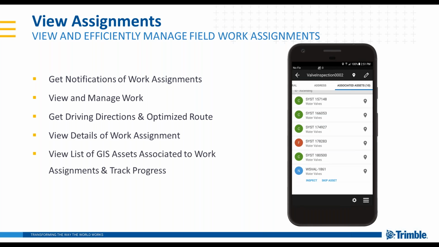So again, they can see the list of, for example, this is a valve inspection assignment with 10 valves. They've completed a bunch of them, 1 failed and 1 needs to be inspected. So they could drive the workflow from a list or from the map as well on those assets.